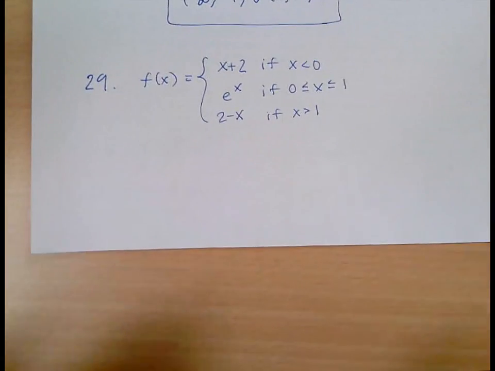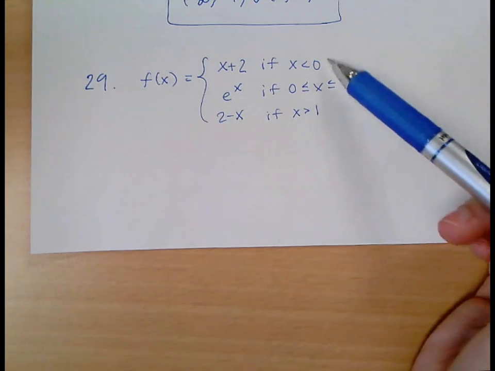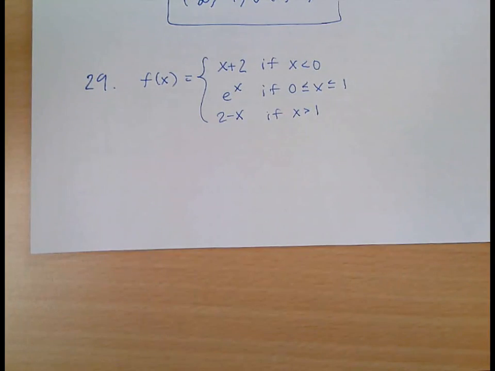All right, this was 29, and it said determine where this function is discontinuous and at which of these points is f continuous from the right, left, or neither. And then it said to sketch a graph, which you don't have to do. So we didn't go through these problems yesterday, but we've been through examples like this. When you have a piecewise function, what are the values you should check for being discontinuous?